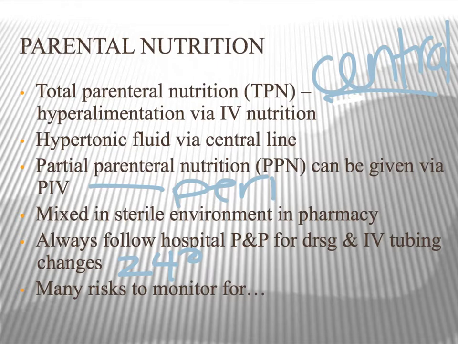There are many risks involved with someone getting TPN. If you flip to page 902, it talks about the possible problems. It talks about infection, it talks about the metabolic issues, and it talks about catheter-related problems. So you guys are going to want to go through these. You're also going to want to review the worksheet from lab.